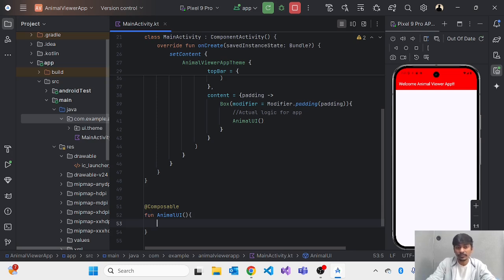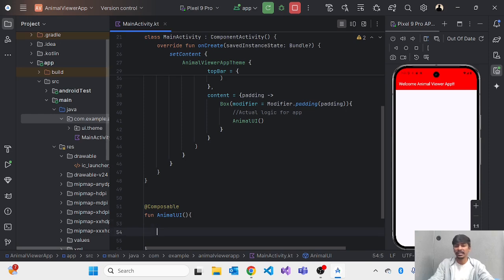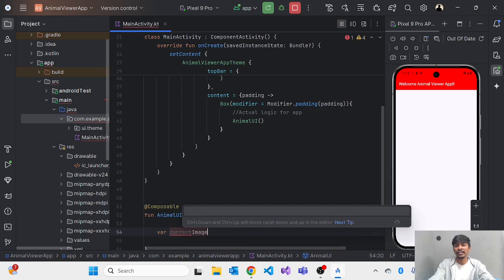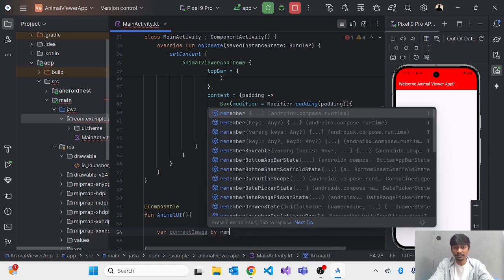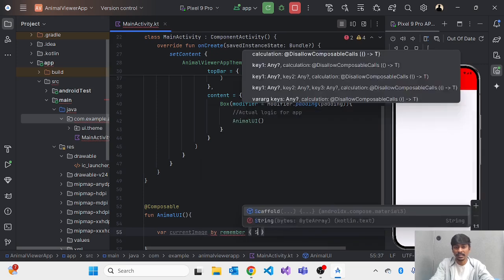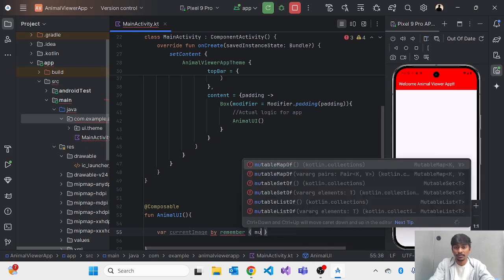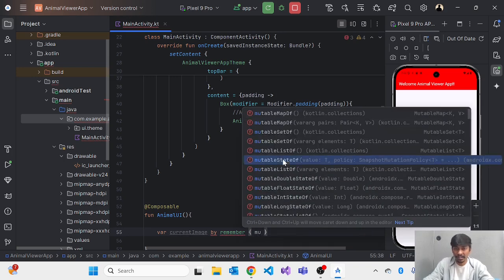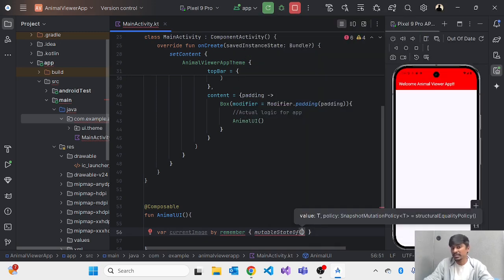So here what I do is I need an image. Before creating an image instance, let me create a variable, current image, and by here, remember, I will explain this, mutable state of, and I will pass an image over here.